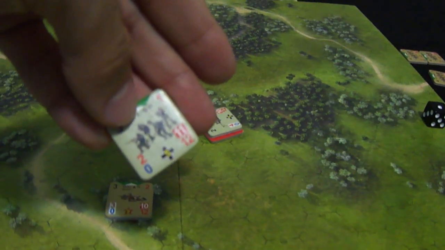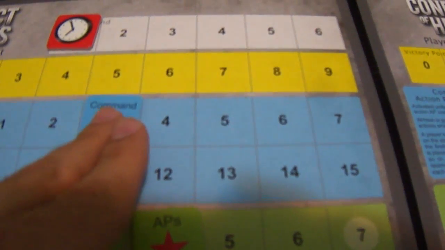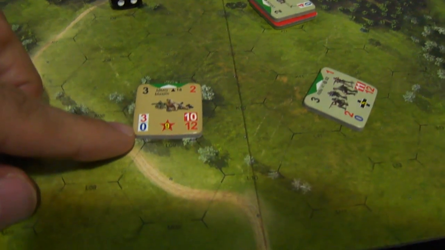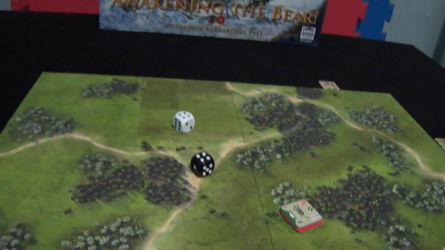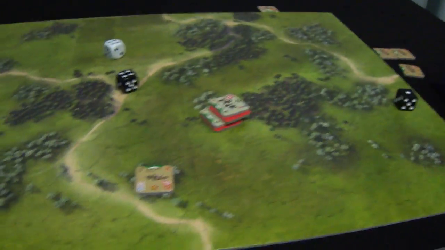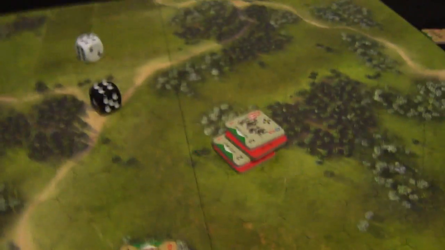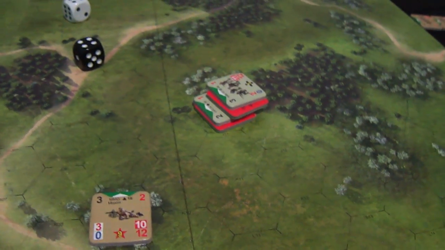And now we will resolve the second unit in the hex. We could also pay a command action point, if we decided to pay 2 action points, so this unit's firepower is 5 instead of 3. From 12 we need to roll 7 to be able to hit this second unit. It's 8, and this unit also got hit. Again, we'll bring a hit marker and put it under this unit. You only pay the cost of firing 1 time, even though you hit 2 units, because those 2 units are in the same hex, and thematically it makes a lot of sense.